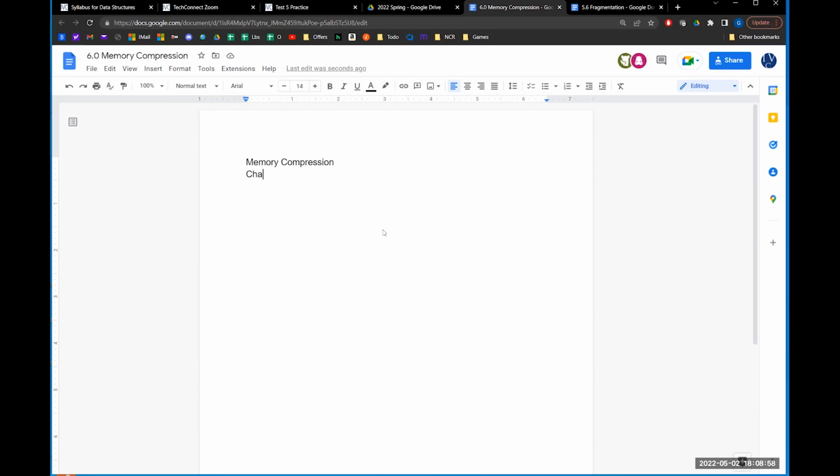Okay, let's see. All right, so memory compression, we're typically changing the way the data is represented such that we can get away with using fewer bits to represent the same or nearly the same information.